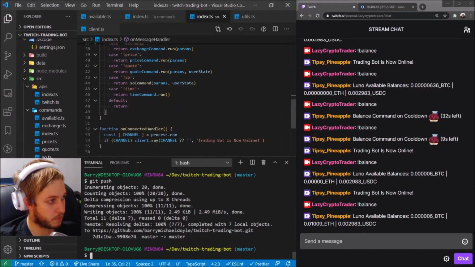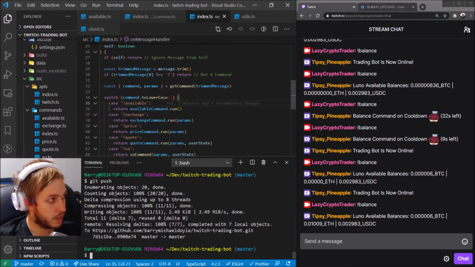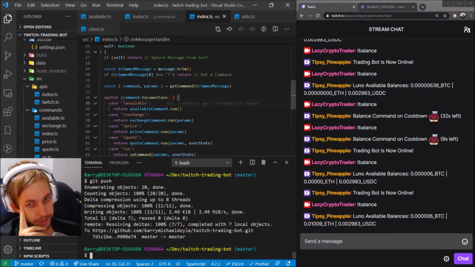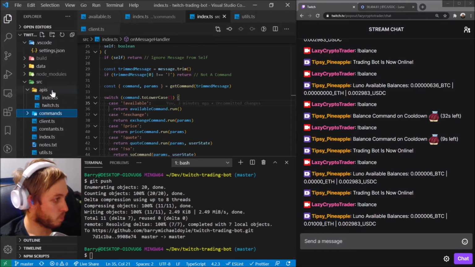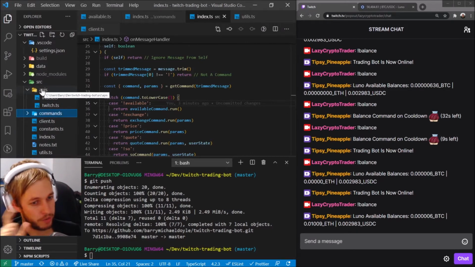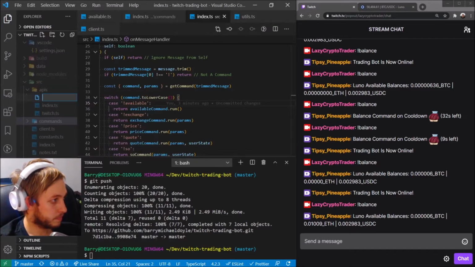Right, next up, I'm trying to think what would be the best thing that we do next. I think we could try and make it so that we can trade. What I want to do is almost start running a recurring bot on the side that monitors prices. I've done this before. We'll call it the counter trader.